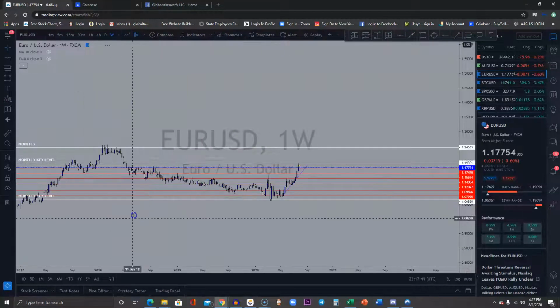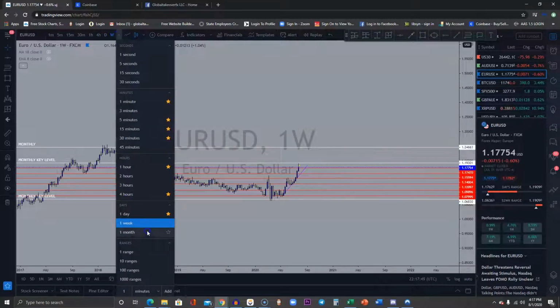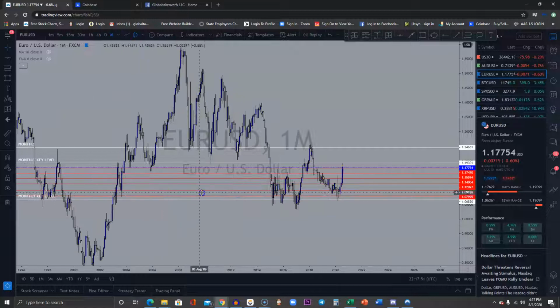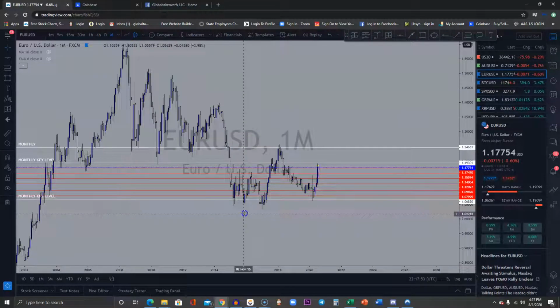Let's see what's happening on the weekly. Oh, wait, real quick. Let's go back to the monthly. I'm sorry. One thing that I like to, again, everything comes in patterns. Everything is pattern oriented when it comes to the market: the way it moves, the way it's structured, everything like that.